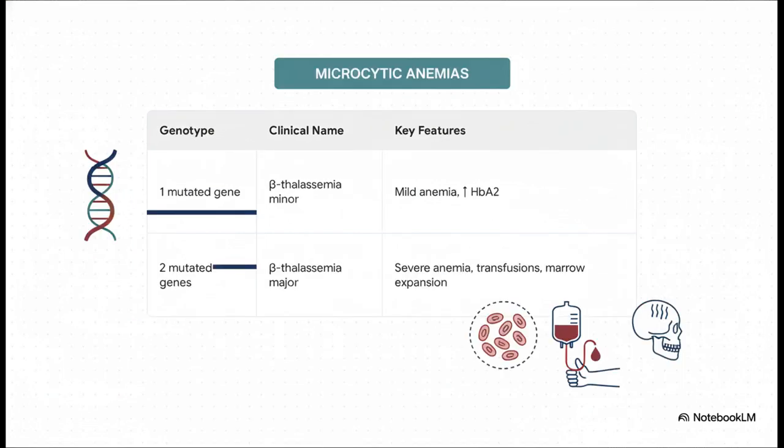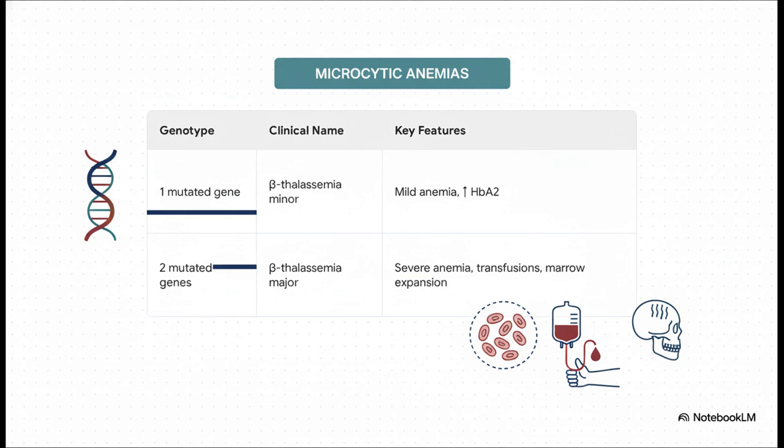Now with beta thalassemia major, sometimes called Cooley anemia, the problem is you can't make enough beta globin chains, which are essential for adult hemoglobin. This is why babies with this seem fine at first. They're still using fetal hemoglobin. But then, around 6 months, when they're supposed to switch to adult hemoglobin, things go south.